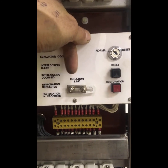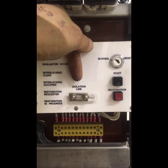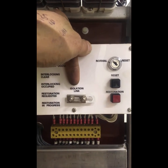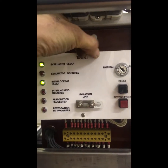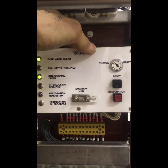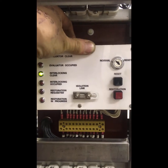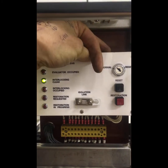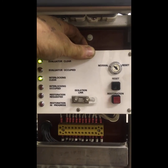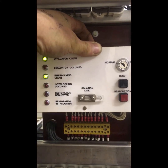This link is actually part of that restoration process. When you come to work on the evaluator system, to prevent it from accidentally resetting — say should you be changing contacts or relays — you have to disconnect the link first, which removes the evaluator from the system. When you remove that link it will drop out and show evaluator occupied and interlocking occupied. The restoration procedure is quite a complex one and it changes from place to place. Some older boxes have fewer indication outputs and a slightly different restoration procedure. Some locations also have the ability to run a sweep train through to reset the system after a train has gone through, so there are various different ways to do it.